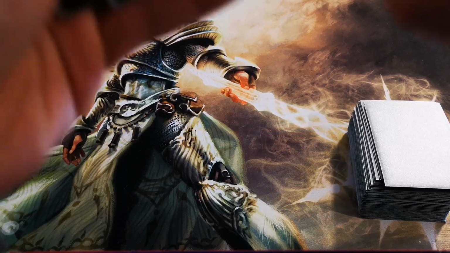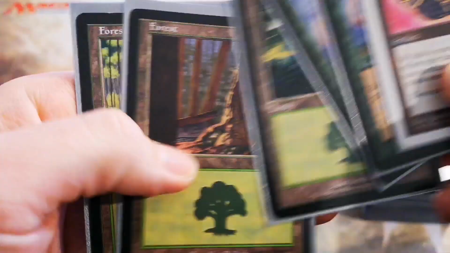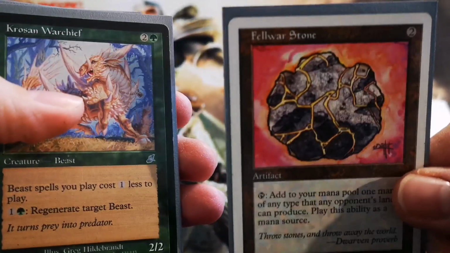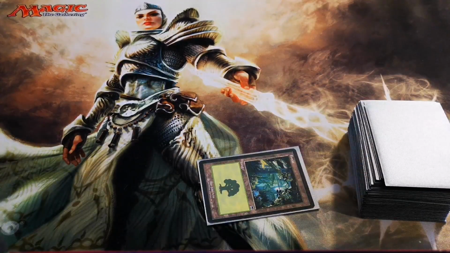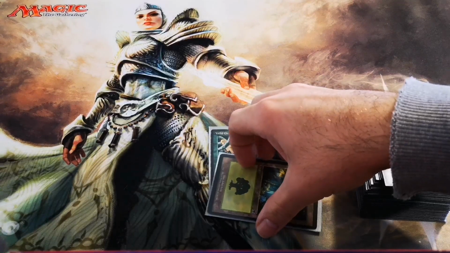All right. So we have a Wild Growth, Forest, Croson War Chief, and Felwar Stone. Alright, so with that in mind, I'm going to say that I'm going to go first, not my opponent, so I will not draw on my first turn. I will play a land, tap that, enchant it with Wild Growth.